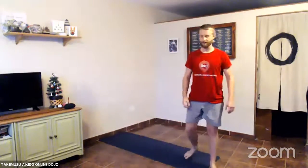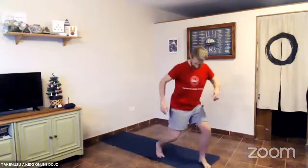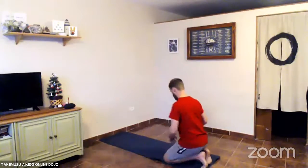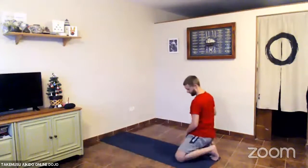So we have, in a way, a kind of poor relationship with the lower body. And most of us tend to go into ukemi in a way that's kind of throwing the upper body away, but really get the feeling that you're going to mobilize the lower body. So just play a little bit with the feet, the legs, let everything settle down. You can go into any kind of sit position. You can come out of it in any way, but basically just sitting and standing. This will really force you to mobilize this whole area.